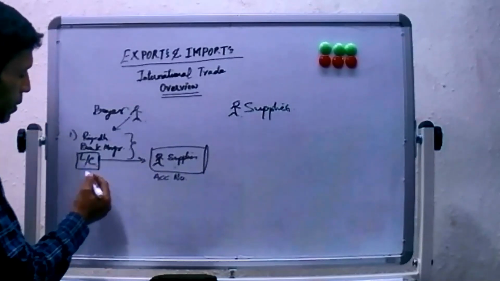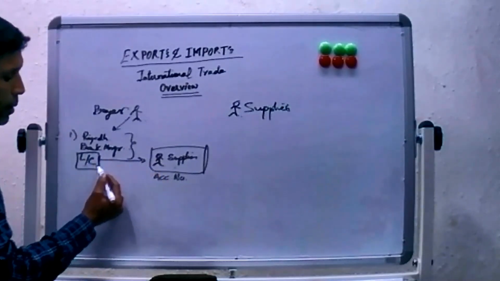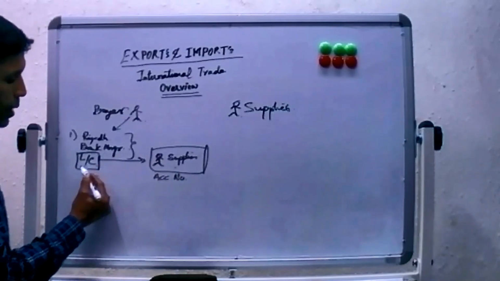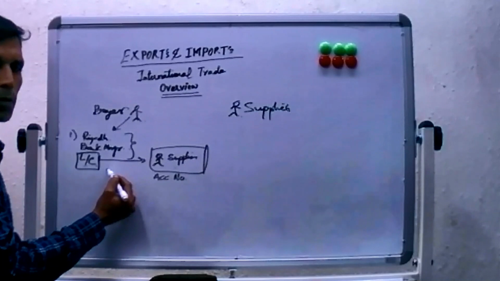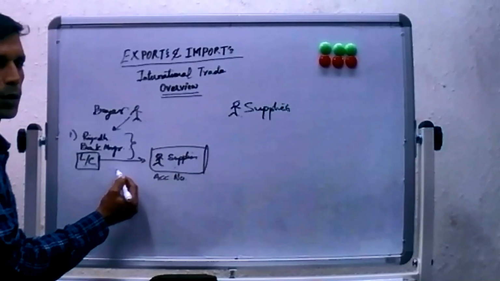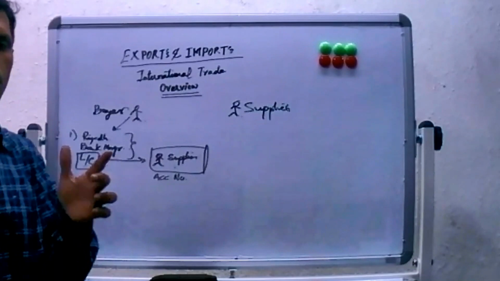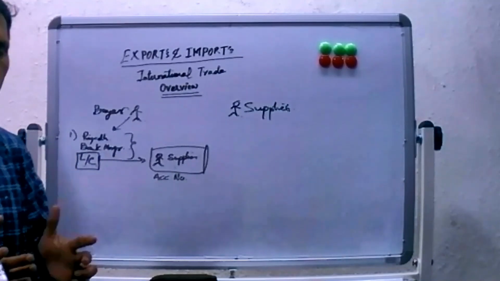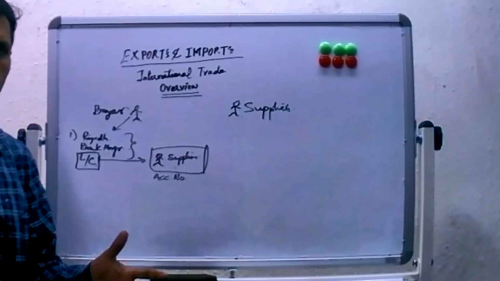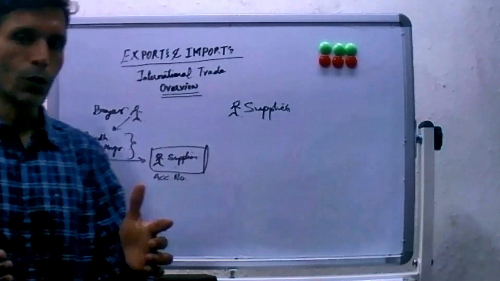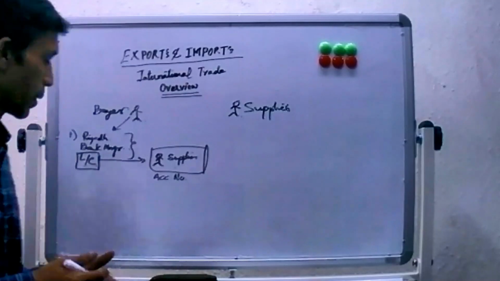So once this LC has everything, after the bank manager accepts and makes the LC, the bank has come into the role of the business, because banks have their own percentage of profit, because the bank also has to make some money to go on with the business. So the bank also plays an important role in this.